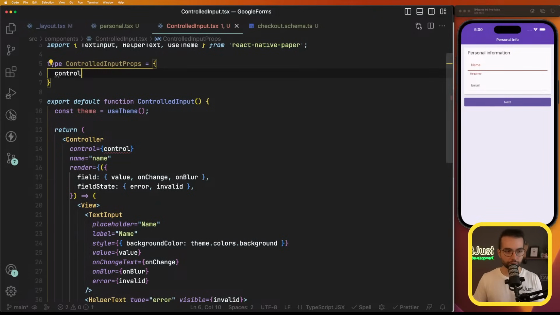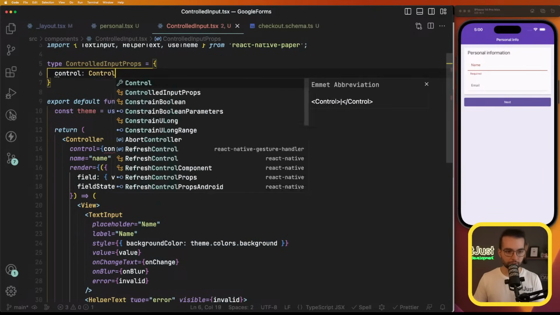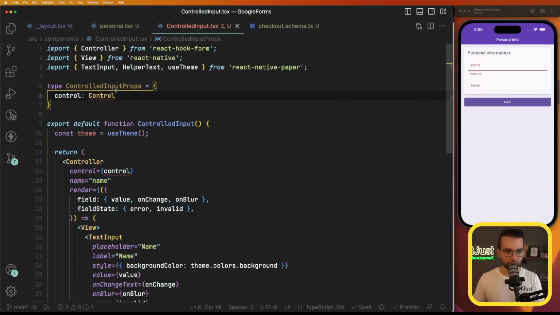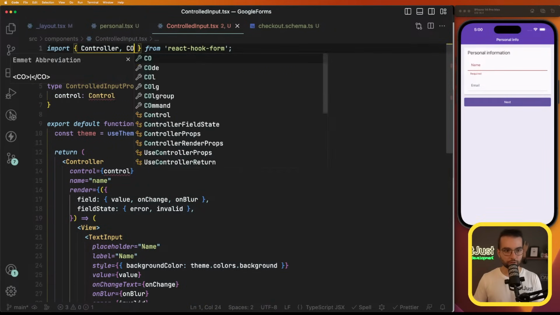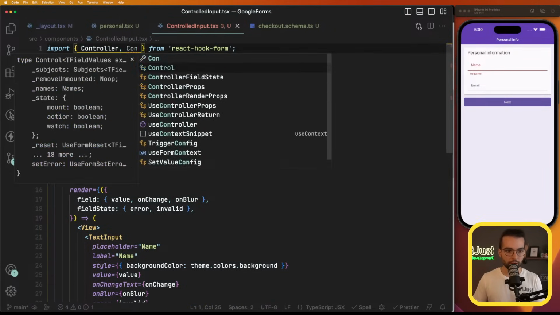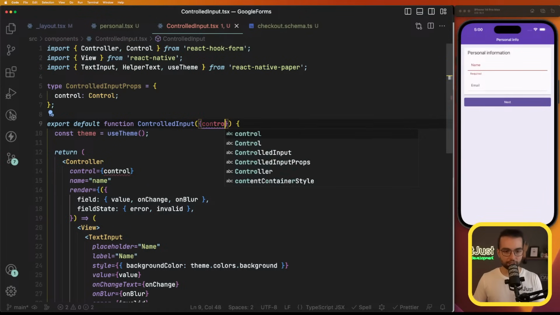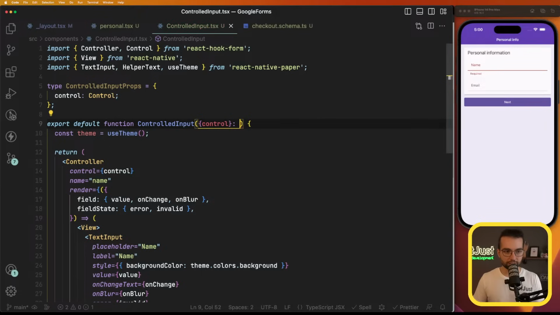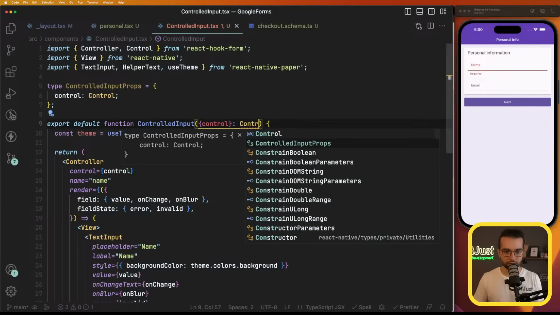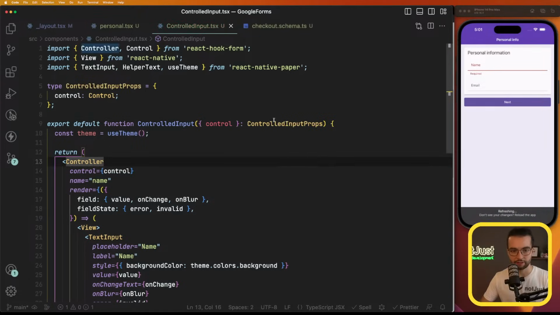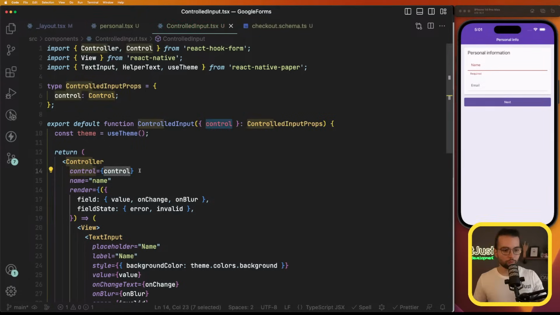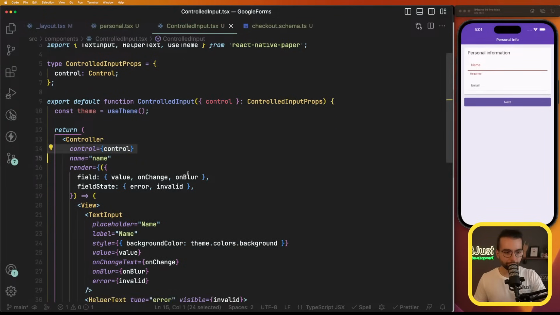So control is of type control. Control that we can also import from here. Now we can take this control dynamically from the properties like this, controlled input props. Now we don't have the red warning here anymore.